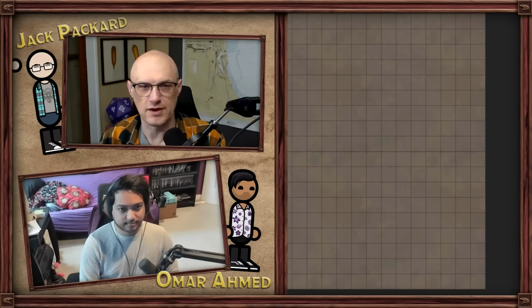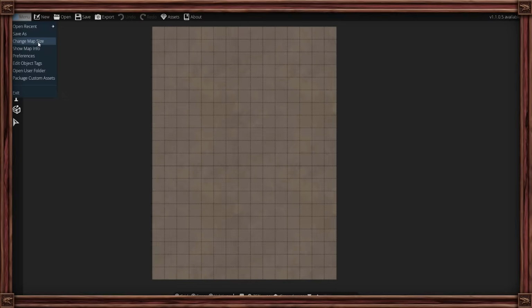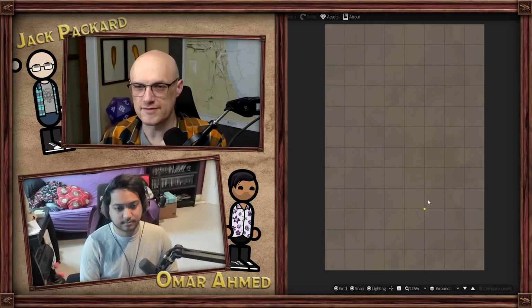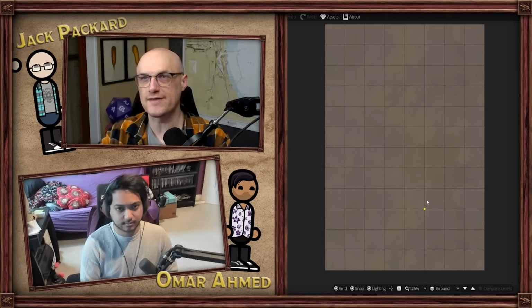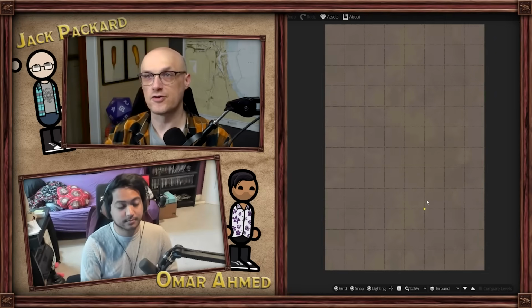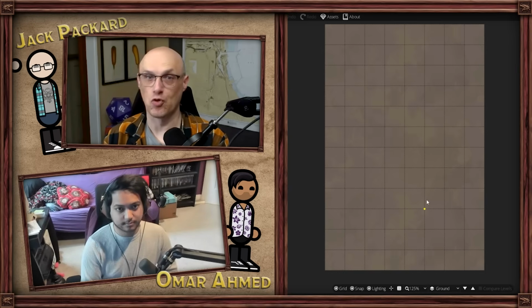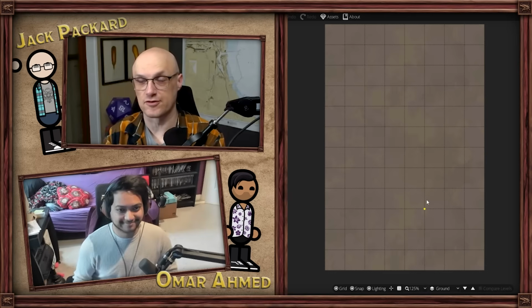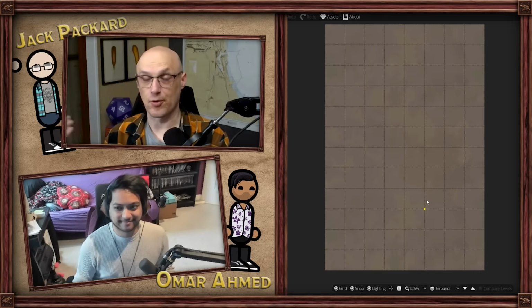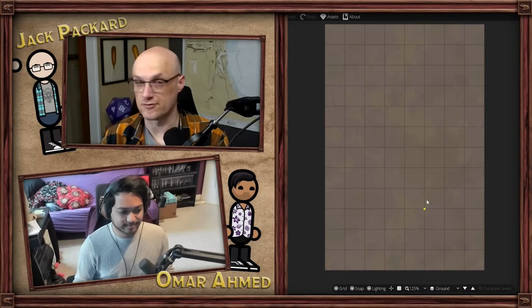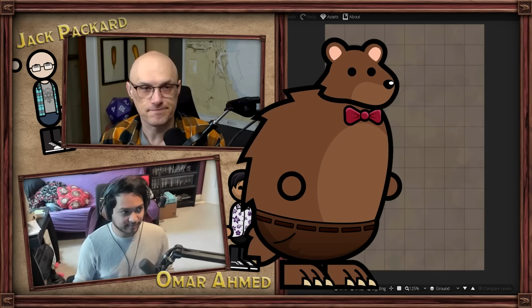Oh, this is way too big. You know what? We're going to change this map size. This is way too big. My thought is that in Westage, another house or business has a problem, and Borbus is going to tell the players, "Hey, you guys are adventurers. Your neighbor has a problem, and if you don't deal with it, it could influence your customer base," or something like that, right? Love Borbus.